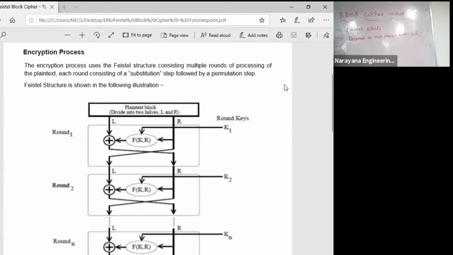Here, automatically, you have to utilize a key of equal size also. So the first is the block size and key size, and next you have to utilize the round function. In each and every round, you have to apply some swapping concepts. Left to right, you have to exchange these, right? That is the swapping.